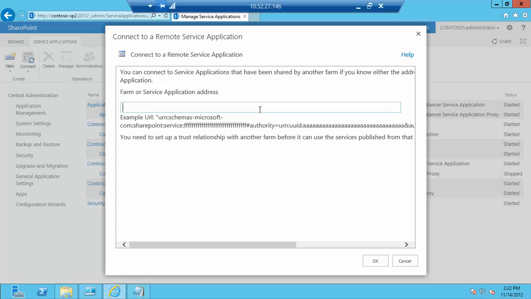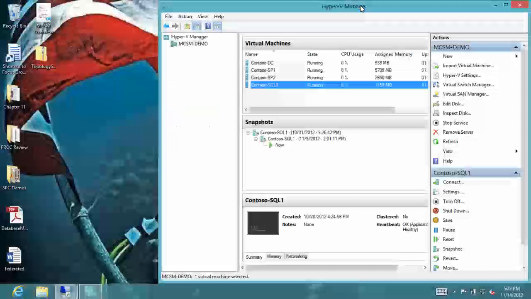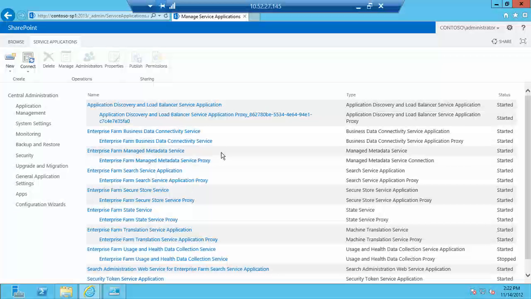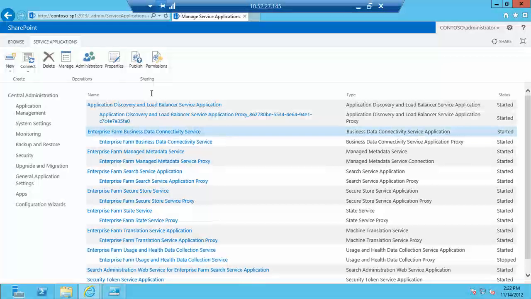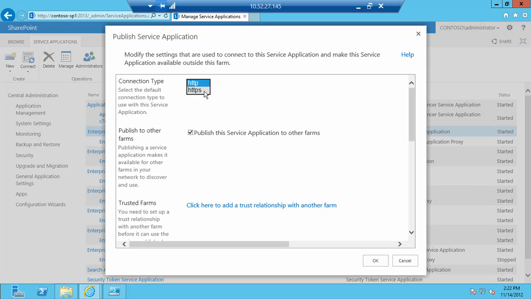So if I put the entire thing here and I click OK, we're going to see that we have the enterprise managed metadata service, and we just have one. Well, let me go publish search and stuff real quick too, so we can see the difference. Or BCS, that's a good one to publish. So same thing applies here, right? We'll do the HTTPS. This time the checkbox is checked for us.